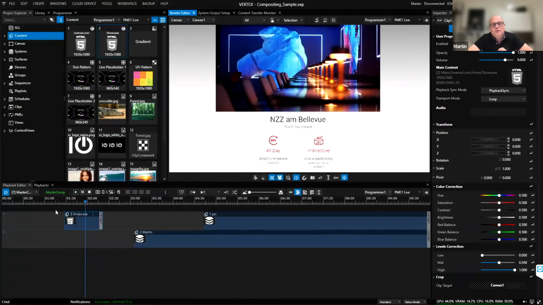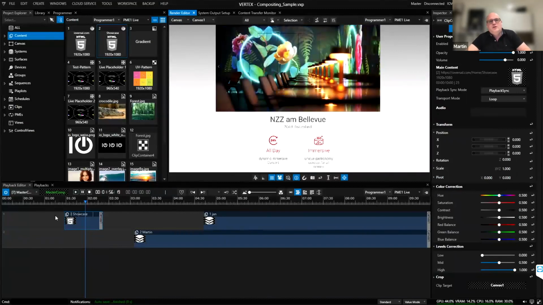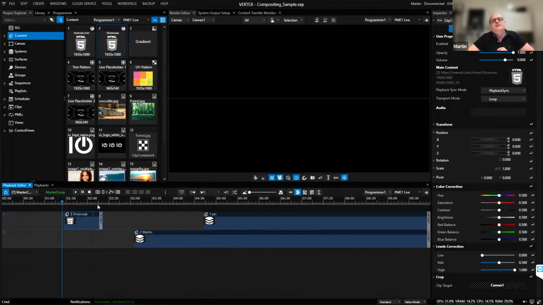So that's fairly straightforward, integrating websites. But what you can also do, if you have websites which have a transparent background, this background will be maintained in Vertex. And we see a lot of compositing happening where you, for example, have a very, very high-end background video, and then you have some overlays. So for example, we have a museum where there's some beautiful colors of beer on a large multi-screen wall. And across this beer, there's different bubble animations which are generated in real time.